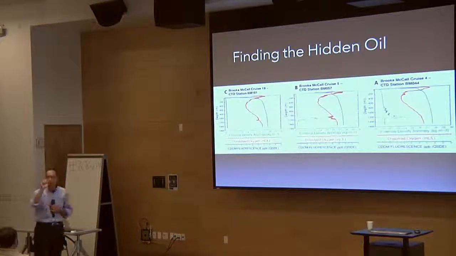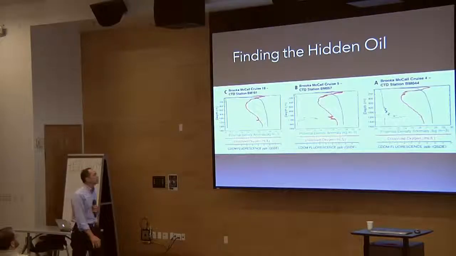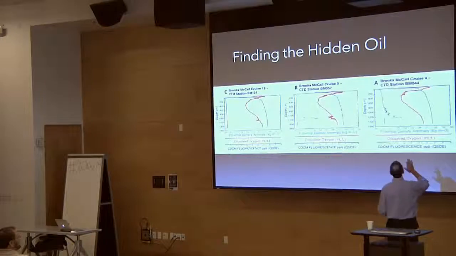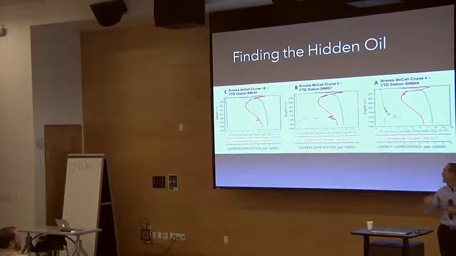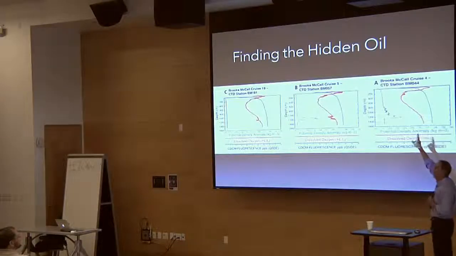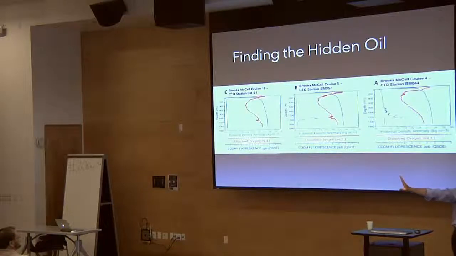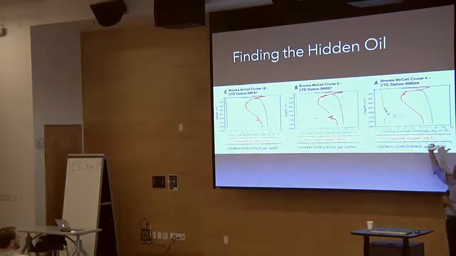So remember I showed you A, B, C moving away from the well. So if we look here on A, the red line is dissolved oxygen. And you can actually see that the oxygen at the upper levels goes down. That's what happens in the Gulf of Mexico in that area. In fact, it goes to zero in some cases. There's natural hypoxia in the ocean there sometimes. And then as you go deeper, the line moves that way, which means there's more oxygen. Here's the scale, the right scale for that.